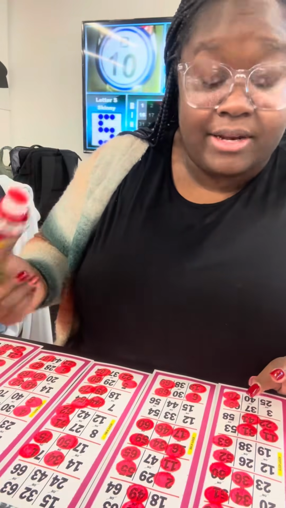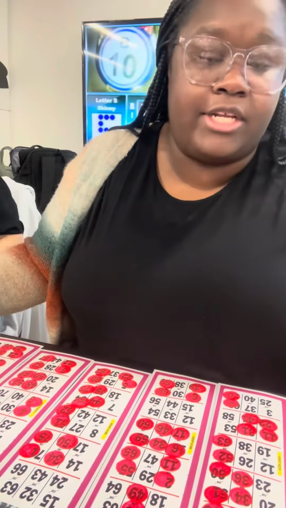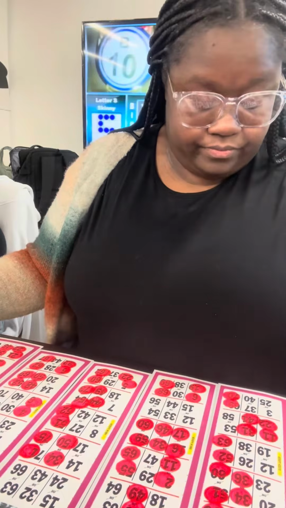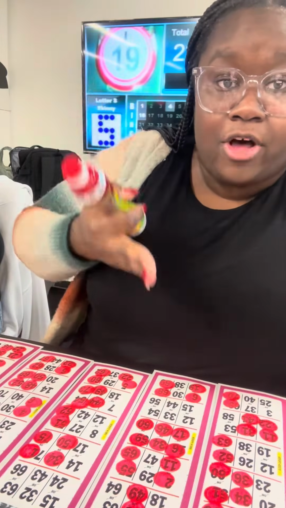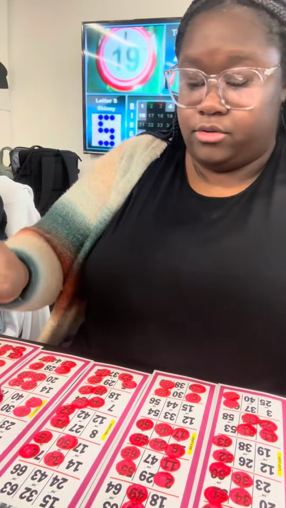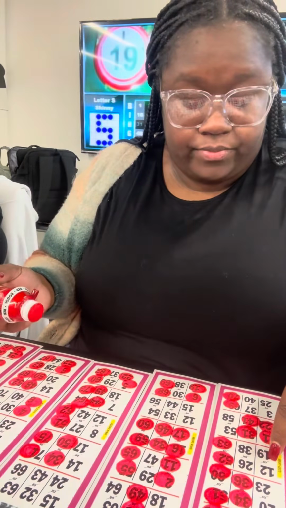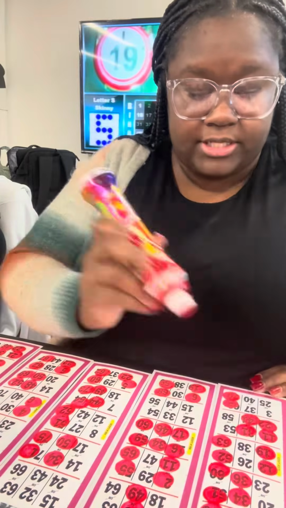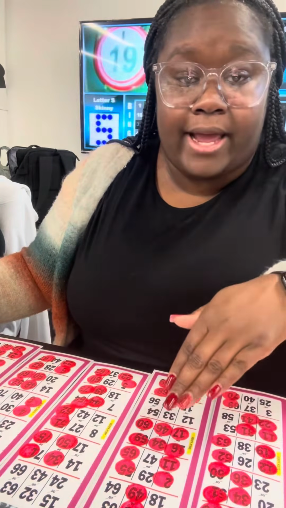Now I'm looking for 10. I don't have 10. Or I already have it marked and I don't need to mark it again. 19. 19 is going to be on the left side. I have 19 here. I'm going to mark both numbers in that box because it's either or. And I need a full card blackout. Some places you need a different pattern, so pay attention to what your bingo hall needs.